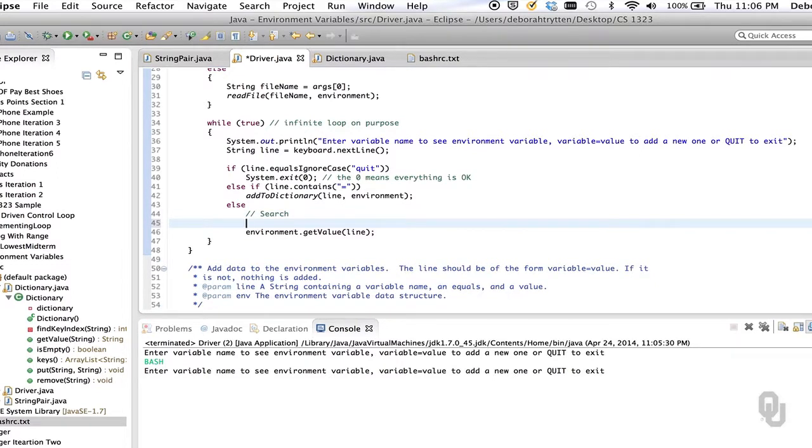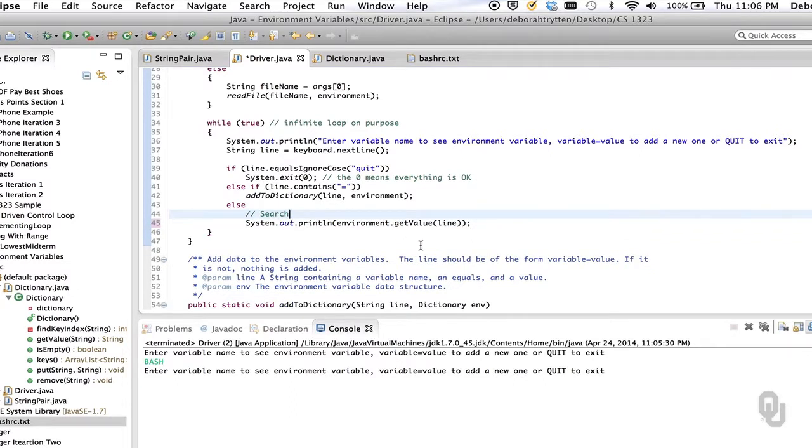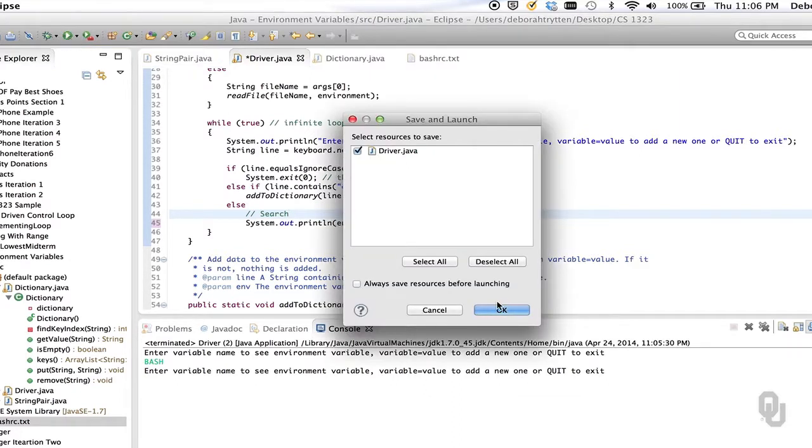So if we do a search, what we want to do is actually print this out. Otherwise, we don't know if our search has been successful or not. Now, when things get added, we might think about whether we want to print something out to say whether it's successful or not. Because we can tell from the search, we probably don't have to. Let's run our program again and see if things are making more sense now.